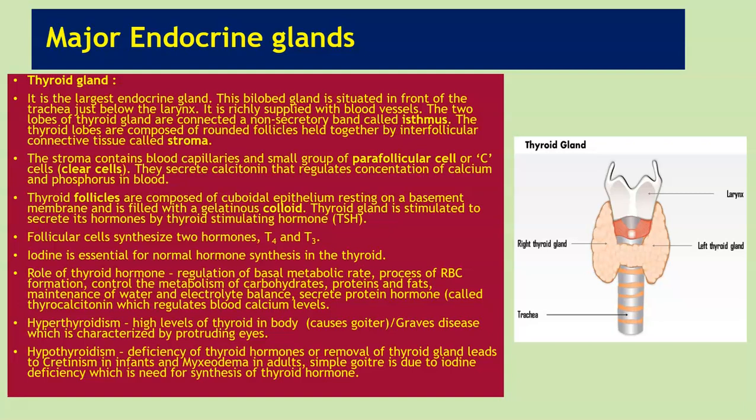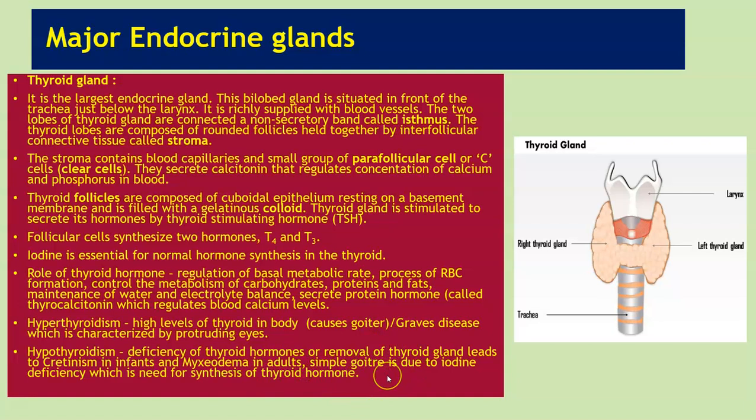They are short-statured because the skeleton fails to grow. They are mentally retarded. They show dry skin, thick tongue, prolonged neonatal jaundice, lethargy, constipation. So these infants show stunted physical growth and delayed puberty and also mental retardation. Then we have myxoedema in adults. It is characterized by peculiar thickening and puffiness of the skin and subcutaneous tissues, particularly of the face and extremities.